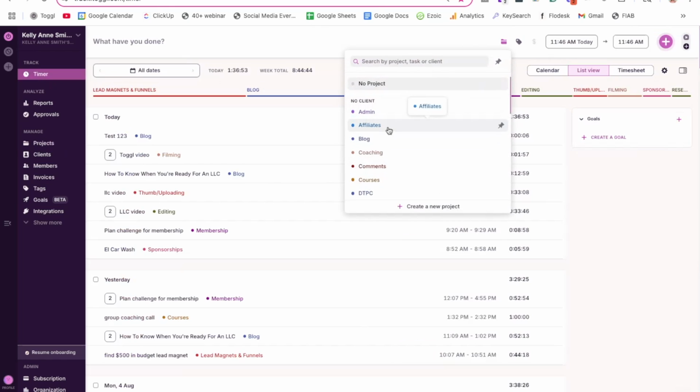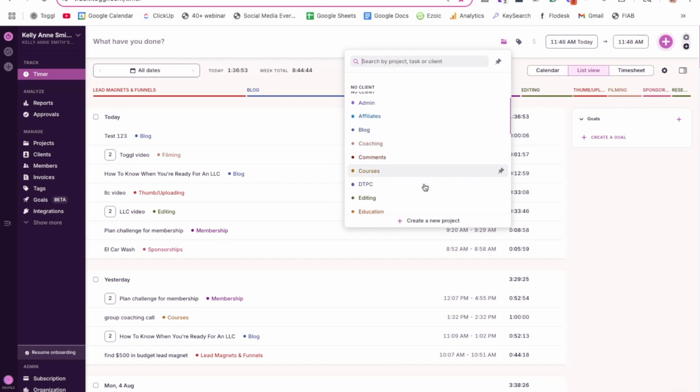Each client could have its own project. So if you're a coach, you could track, okay, today I'm working with Kelly. Then this one could be Susie. This one could be Janet. And then you could see, okay, how much time am I spending on each client? Or how much time am I spending on email marketing? How much time am I spending on all the different things? You can have that there as well, which is awesome.